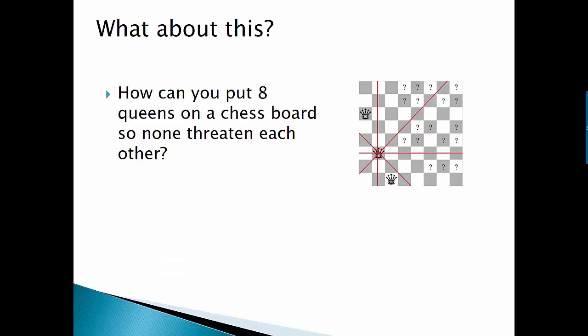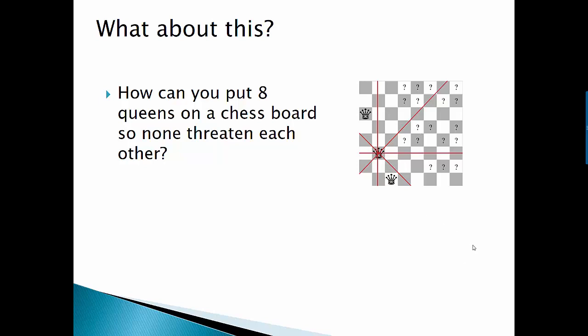This is a classic puzzle called the 8 queens puzzle. The puzzle is, can you place 8 queens on a chessboard so that none of them threaten each other? If you don't know, the way that a queen can move is illustrated here. A queen can move as far as she wants in any direction, including diagonals. So if I just gave you this puzzle, it's very likely that you would start thinking about it like a puzzle. You'd place queens and you'd maybe backtrack and kind of figure out what you think the solution is.